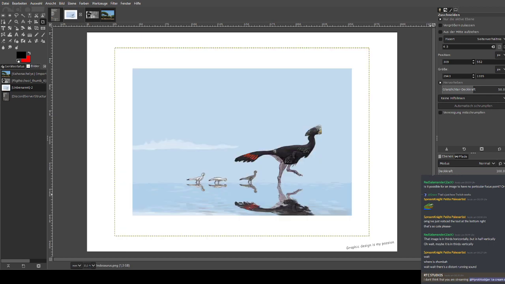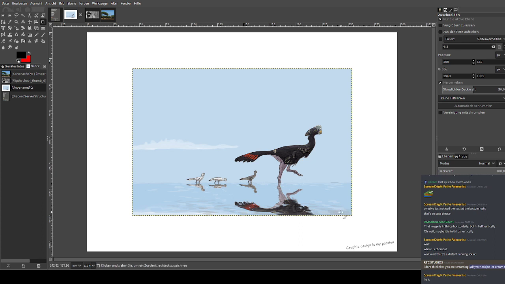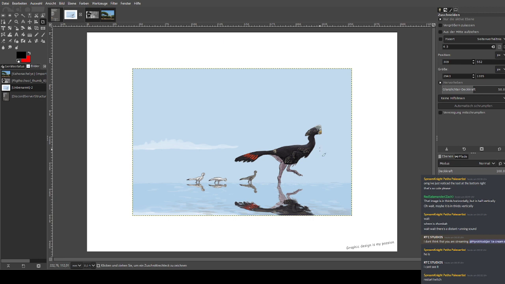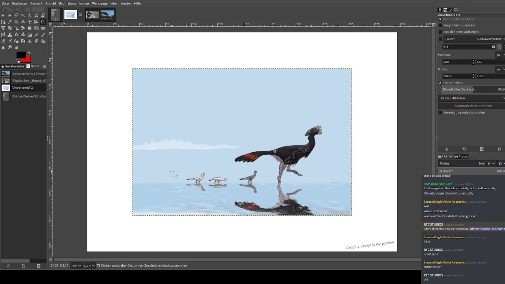Here, then, lastly, an example of how not to do it, showing a family of Rhynchenia crossing a very shallow lake or big puddle, and you can see here how much more dominant the parent is compared to the juveniles. To make this correctly, I now would have made the image much longer and added a little bit further back a lot more juveniles, so you have a big mass of lightly colored juveniles following the father, most likely, which is darker in color.